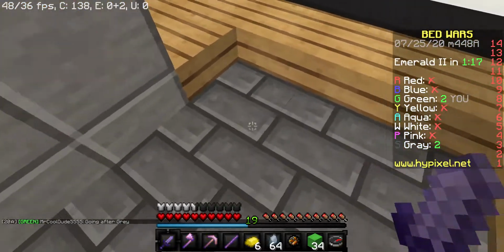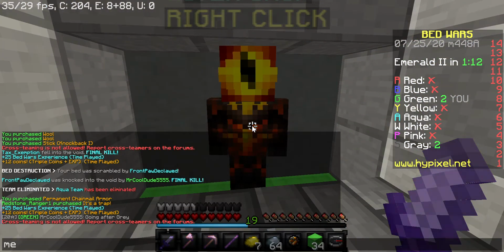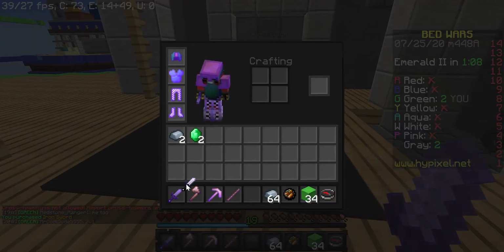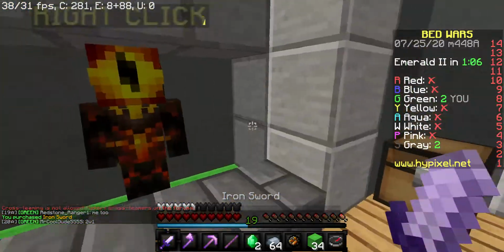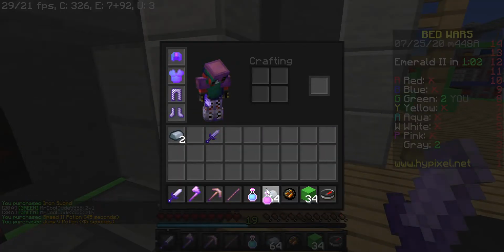Come on. Going after Gray? Me too. I want to come after Gray too. It's like, hello, can I come after Gray? No. Go to bed. What? You're not my dad!